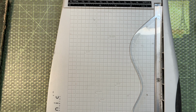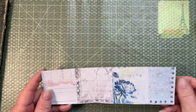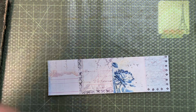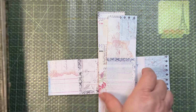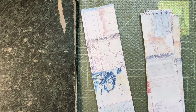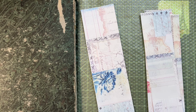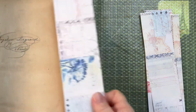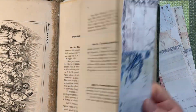Well, watching me cut these up is not very exciting, so let me go ahead and put this away. Oh, I didn't tell you, I did this on a piece of my glue page. That's what I glued down to, but my heavier paper, oh gosh, I swore I was going to remember what the weight is. 28 pound, 32 pound, I think is what I printed on. They're a good weight. So here's my still as of yet unfinished Italian journal.